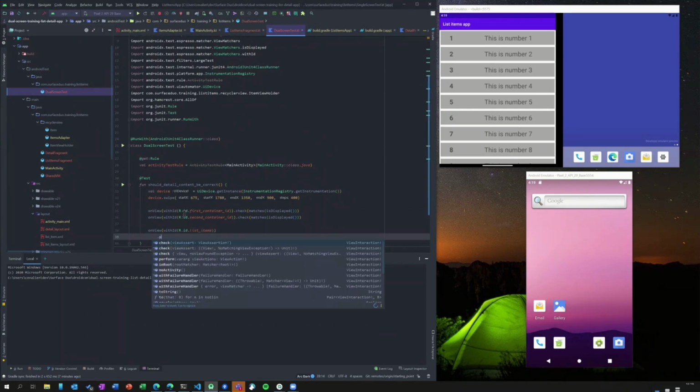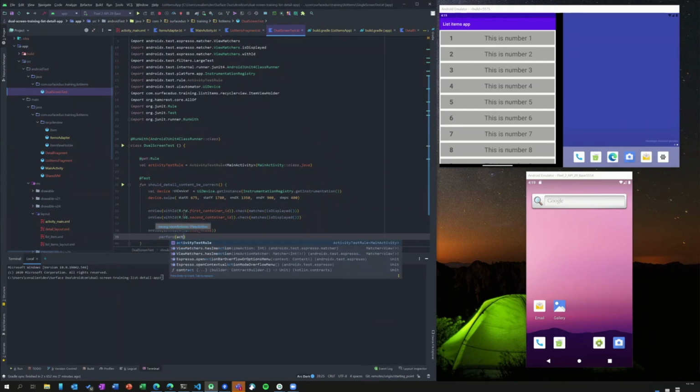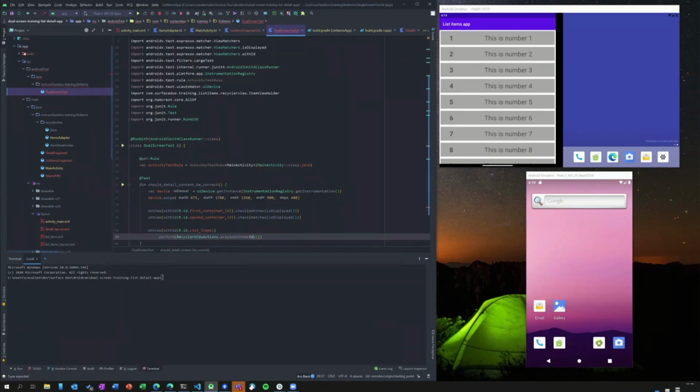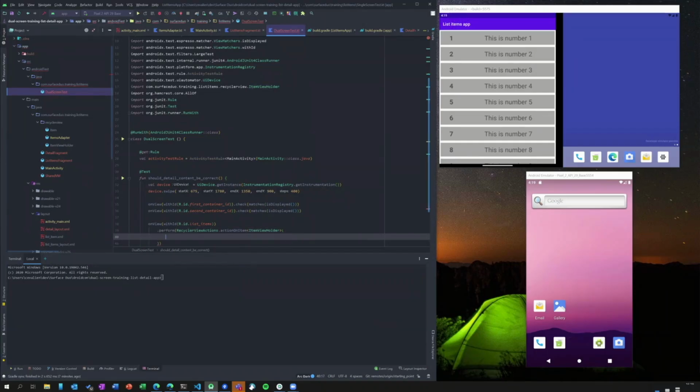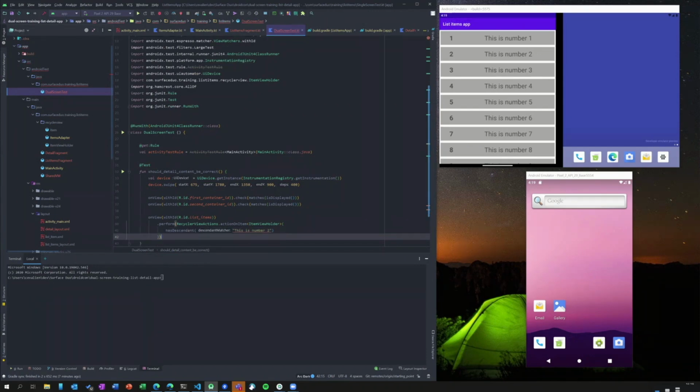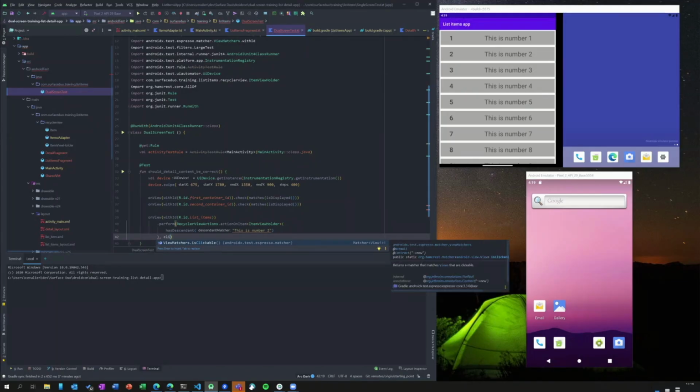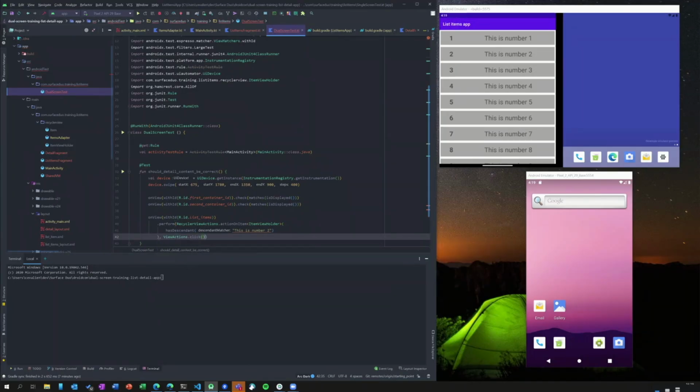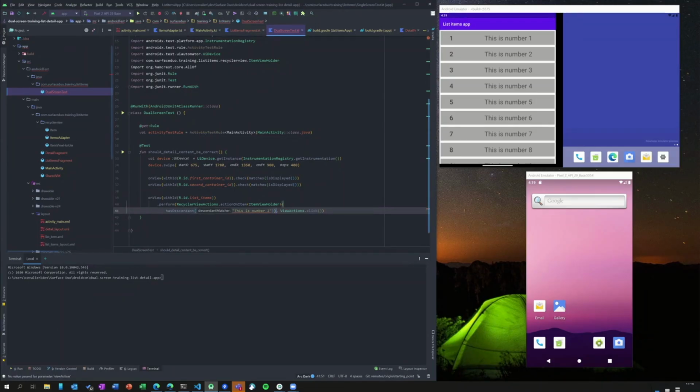And then here, perform action on item, and then here is item view holder, and here what we do is has descendant, and with, for instance, this is number 2, and then here click, actions click.